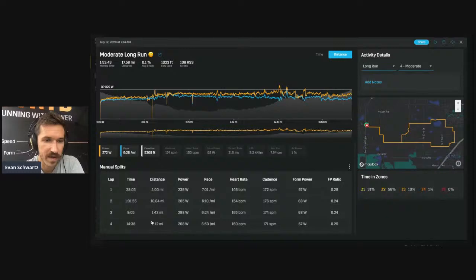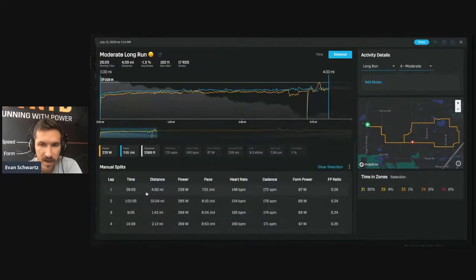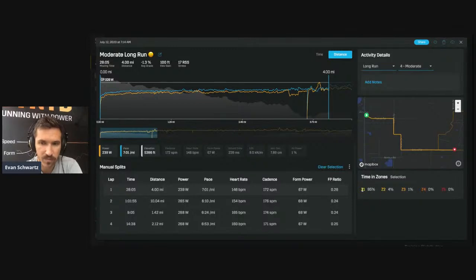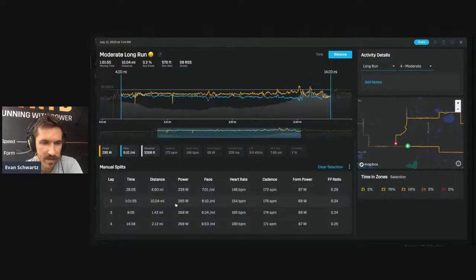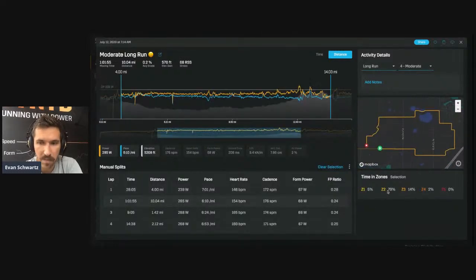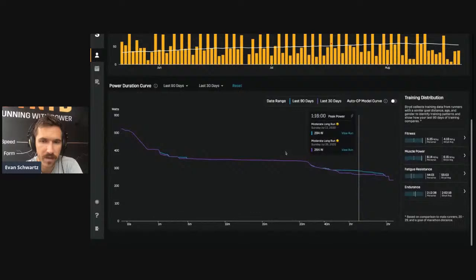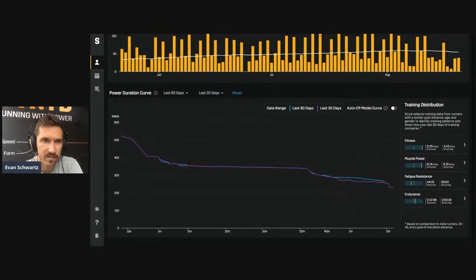So this tells me that, oh yes, I do remember I did a 4-mile warm up in my easy zone. As we can see, the zone breakdown here was 95% zone 1, and then I did 10 miles in the moderate zone, with a little bit in zone 3, maybe a little bit high intensity at the end as I crossed over critical power. So this was something that I did in the last 90 days, but I really haven't incorporated it in the past month. That is something that is very, very important for me to understand.